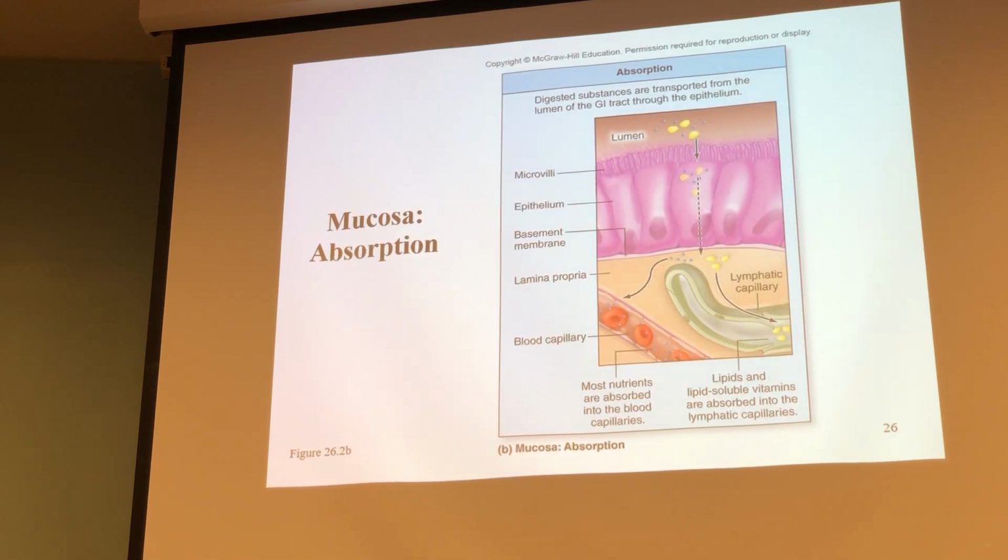That's what they're trying to show you here. In simple representation, we've got the blue dots and the yellow circles. The blue dots are absorbable carbs and proteins and small fats. You can see they go into the blood supply. And the yellow droplets are large lipids like triglycerides. They can't go into the blood. They have to go into our lymphatic system in here.